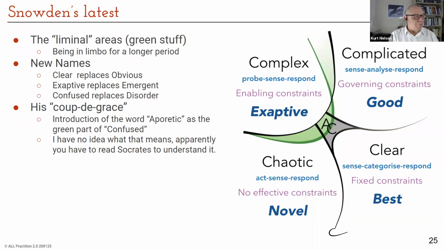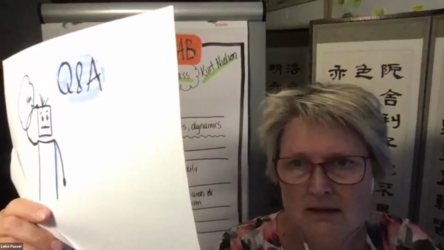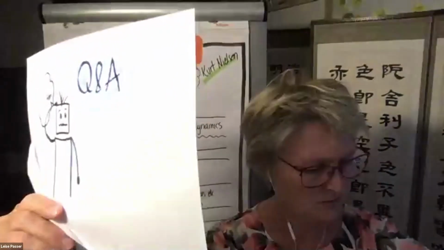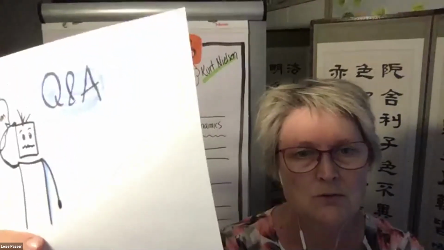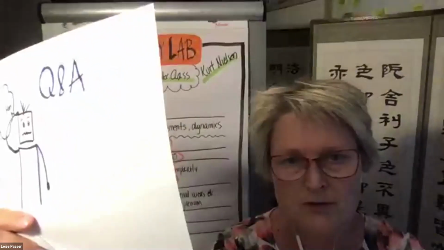Anyway, we've come to the end of what I thought to say. I've still got the bonus part about sudden drops into chaos that we could pull in, but I promised Liza that we'd have room for questions and answers. So I'll let Liza take it from here. Right, and it's just in case some of you have questions, because there are no questions in the chat. But if you have, we have about maybe 10-15 minutes. You may want to choose to hear more from Kurt. How do we do this the best way?